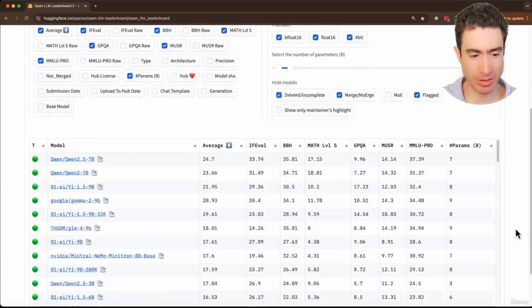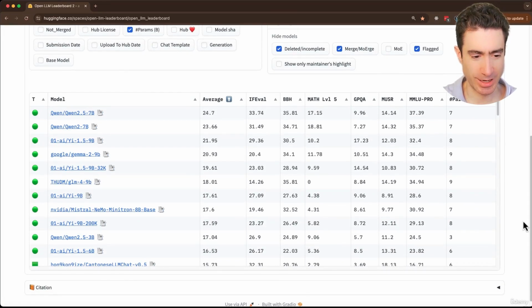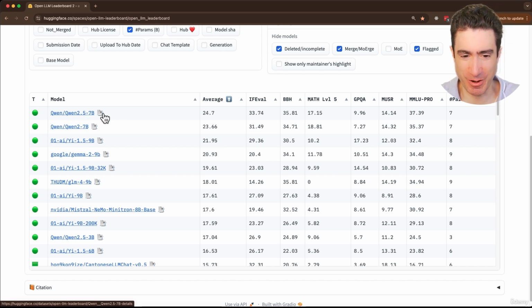So this is the results of the strongest models according to these various metrics. And you will see that powerhouse Qwen that I've mentioned many times, including this Qwen 2.5, which is very new, the 7 billion variant is the highest scorer of this lot.